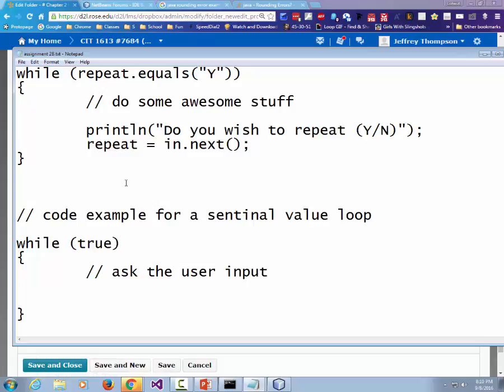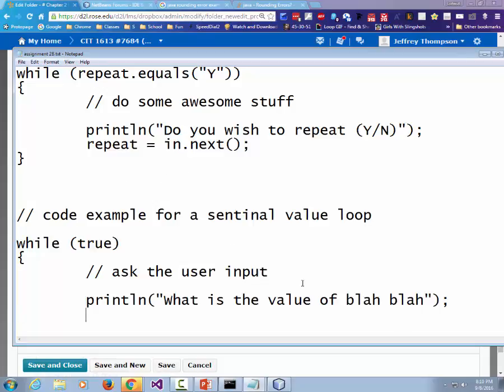Print line, what is the value of blah blah blah? If you have enough courage to actually turn in something that has that line in it. No, I'm kidding. Or you tell them that they have the option of quitting.